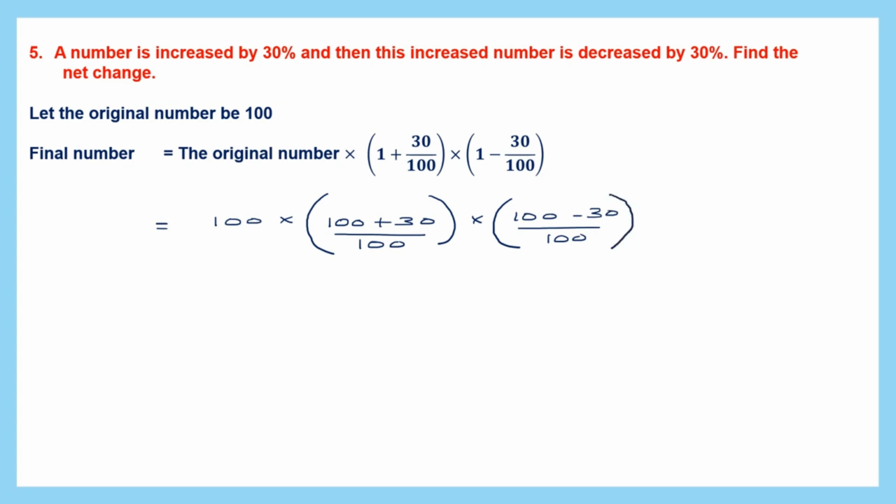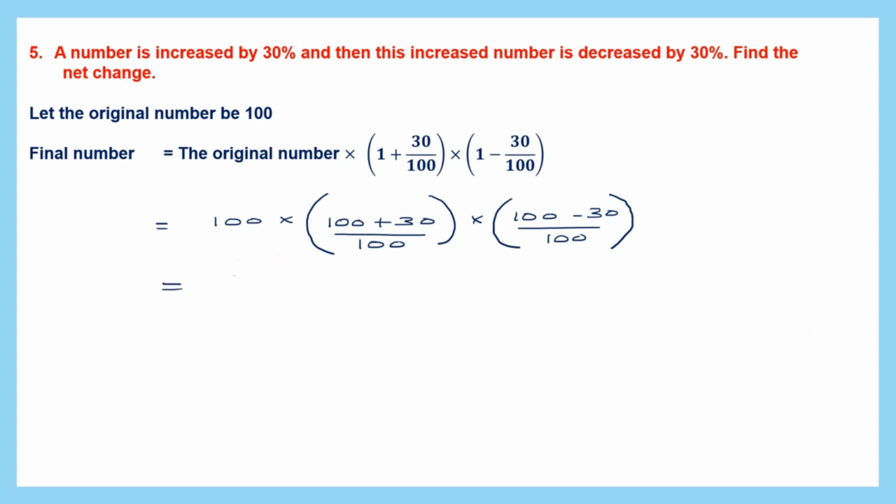Now here, let me work this out and show you. Now if I have 1 plus 30 by 100, now how do I work this out? First I make this a fraction, then I find the LCM here. LCM is 100, so 1 into 100 is 100. So I multiply the numerator also by 100. So that's how we've got 100 here plus the other one, 100 into 1, so 30 into 1 is 30. 100 plus 30. Now that is how I got this 100 plus 30 by 100 here. In a similar way, 100 minus 30 by 100. Okay. Now let me continue here.